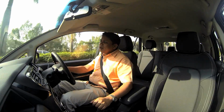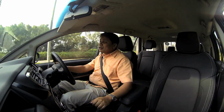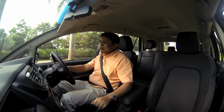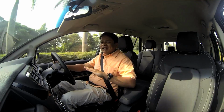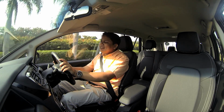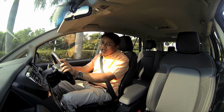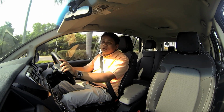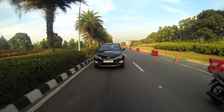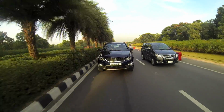The other good point about the Hexa's overall ride comfort is the fact that even when you're doing slow city speeds, you don't really need to slow down on those rumble strips in the city, because, as I just mentioned, this car just glides over the worst of worst surfaces. Well, the good part about the Hexa is that the steering wheel is pretty light when you're driving it in the city, but when you take it out on the highway, it does tend to add a lot more weight into it and does not make you feel nervous. And it has a decent amount of feedback as well, considering that at the end of the day, it is a big and bulky SUV.